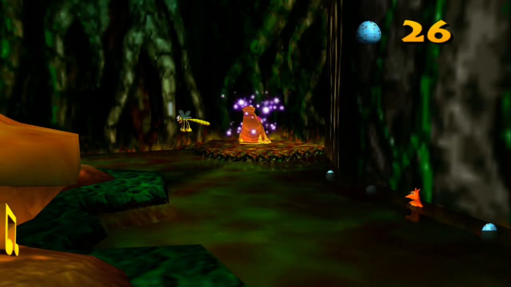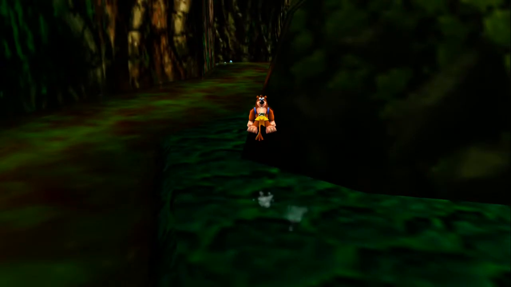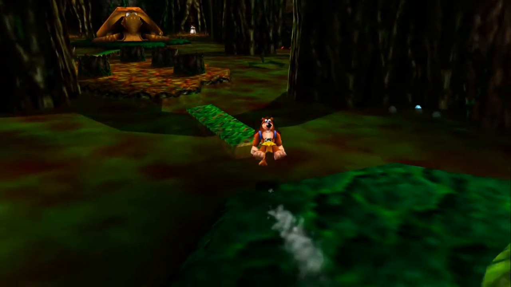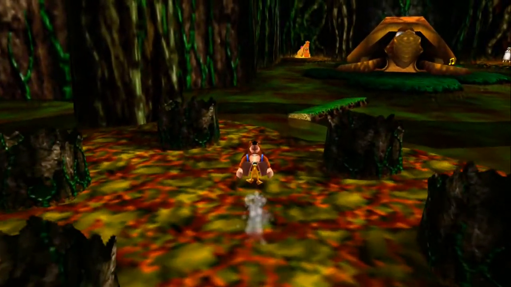Yep, there we go. That's what I needed to do. The last one right there. Yeah, behind the turtle. Now I don't have to worry about this guy for now. Yep. He's all finished up. Except for the area behind him, which is where Mumbo's hanging out.